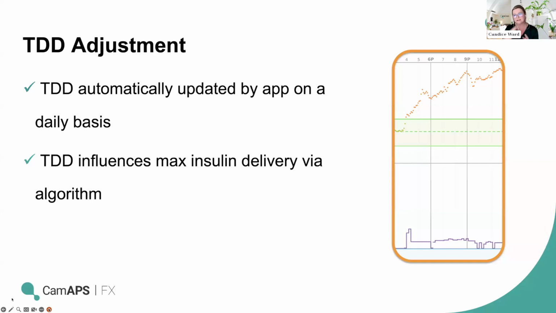The total daily dose is also part of the safety envelope that prevents the algorithm from delivering too much insulin. If you see the graph on the right-hand side of the screen, you can see glucose levels rising. The algorithm is working very hard, but you can see it almost tops out. That's the total daily dose safety kicking in, saying the algorithm cannot deliver more insulin than this. And it's often a sign that the set is not working. There's set failure, a huge amount of insulin is being delivered, and the algorithm has calculated it's unsafe to deliver anything further. So it's really important when you see this to be hot on thinking about infusion set failure and changing the set to deliver insulin into the system.